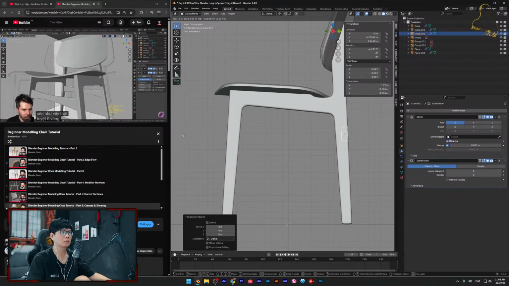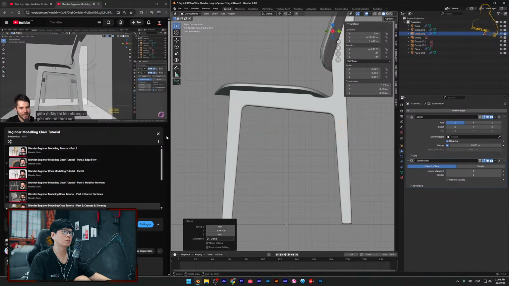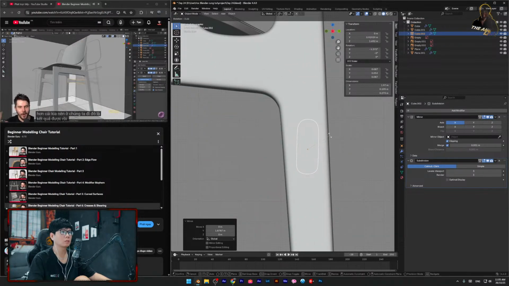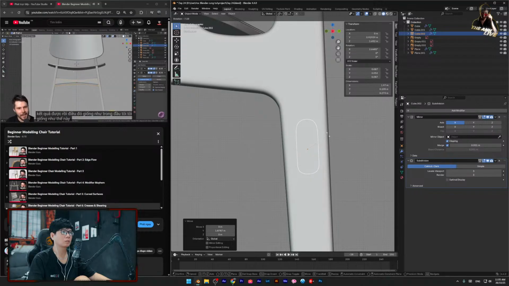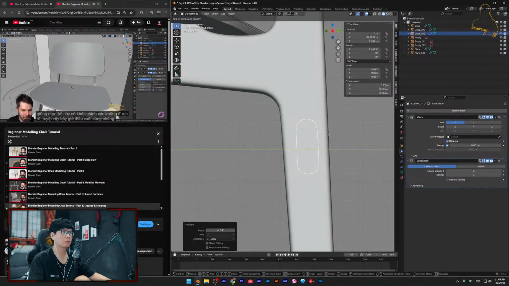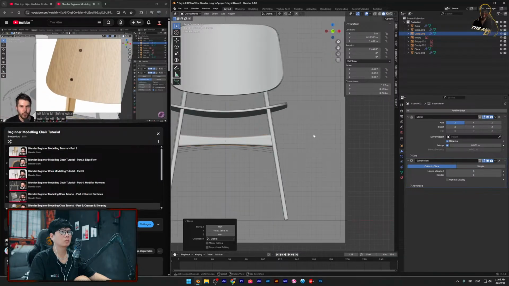Cool. Oh yeah, it does actually. Look, the distance between that little curve there is small, and the distance between here is big. Because of the angle, it actually makes this one higher than that one. So there we go. Okay, that was in my head, I'm like, is this accurately matching it? All right, cool. So now the last thing we are going to be doing is adding in the screws.